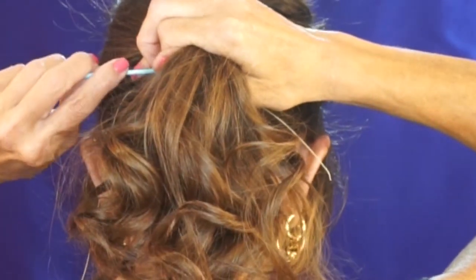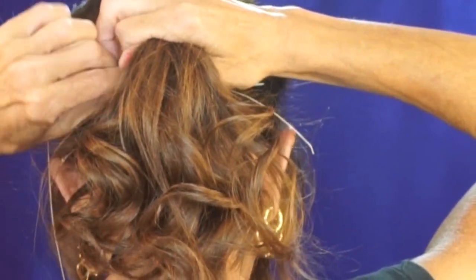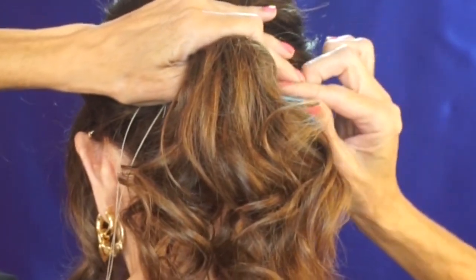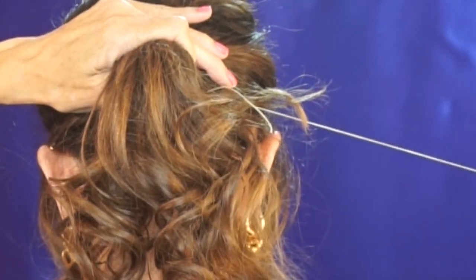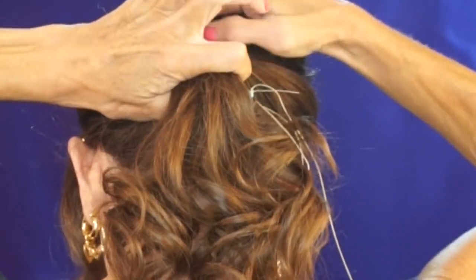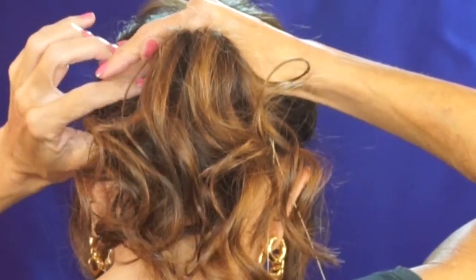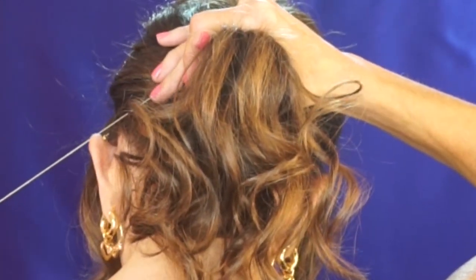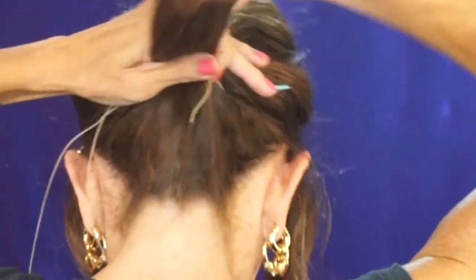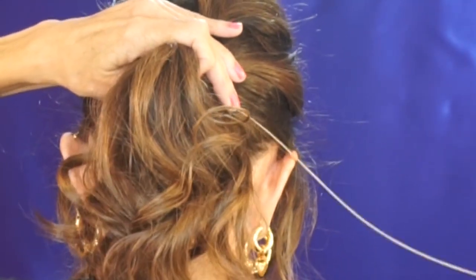Then I'm going to run it back through, close to where I ran it through the first time. Then run it through again. I'm running it through that teasing portion that I did when I was prepping my hair for the hairdo. Okay, so it pulls tight now.